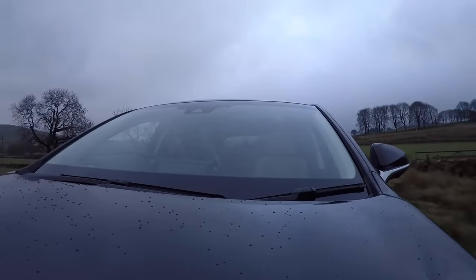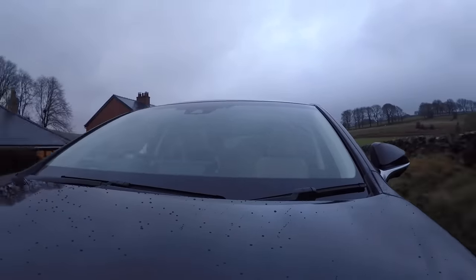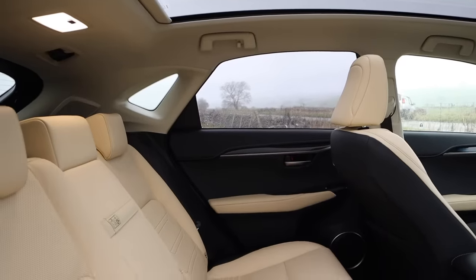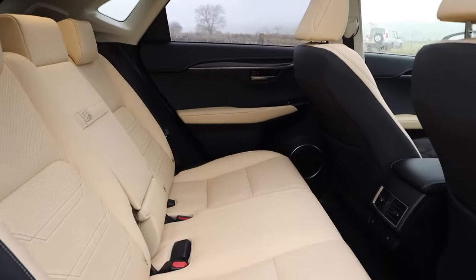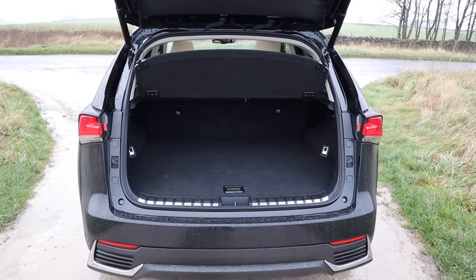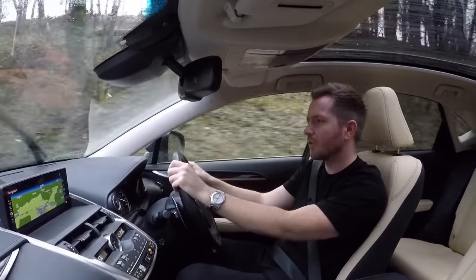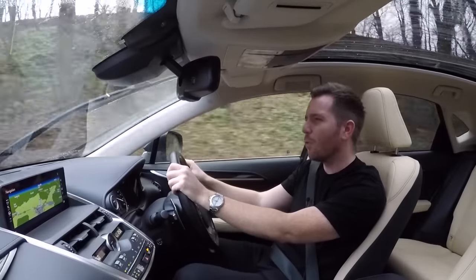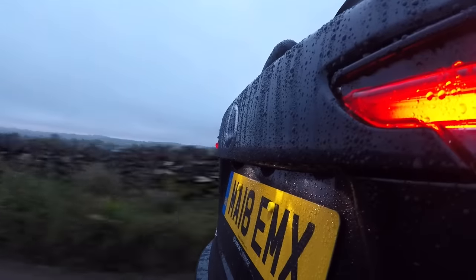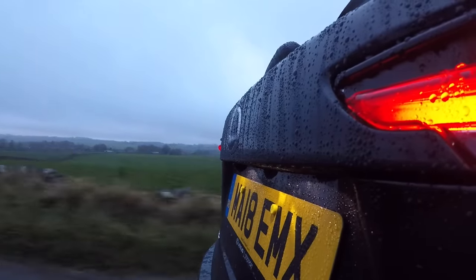The actual interior space of this car is very impressive. It's quite a tall car, which means it can accommodate the tallest of adults even in the back, without taking up a massive footprint. There's plenty of headroom and legroom in the back, the boot is a good size, and there's plenty of storage compartments. Two cup holders up front, two more in the back, and the glove box is enormous. You've got deep door pockets in both front doors. Everything just feels as if it's been properly engineered rather than just manufactured — nothing feels as though it's been done to a cost; everything feels done to a high standard.